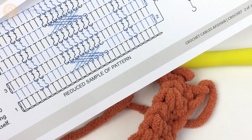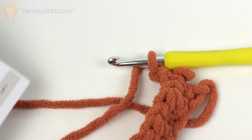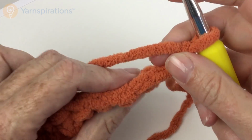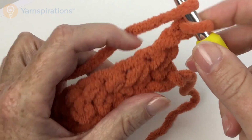So whether you're following along in the text, which is up here, or on the chart, let's take a look and see what that looks like. So remembering one more time that the chain 2 at the beginning of the round does not count. So we're going to do 4 half double crochets.